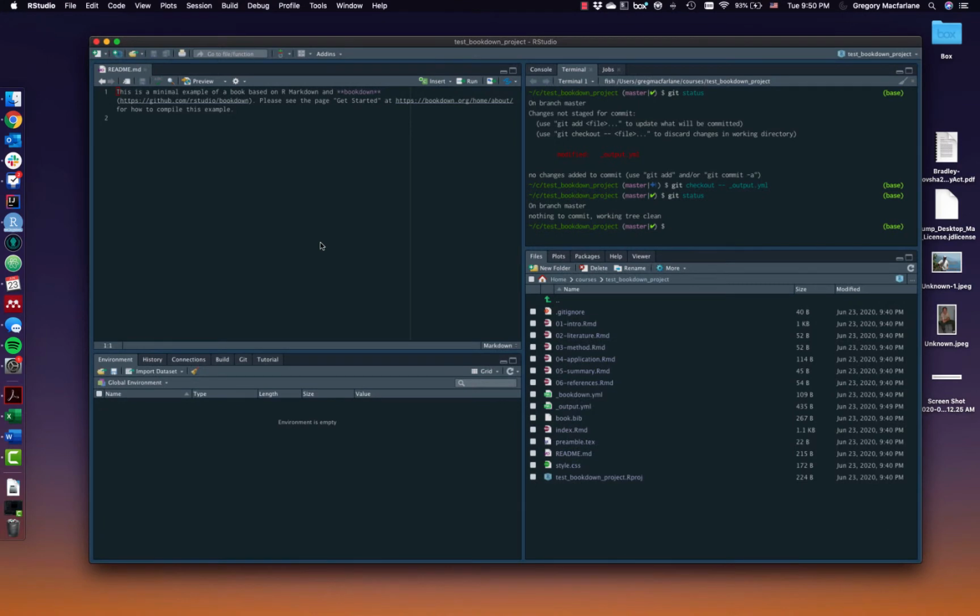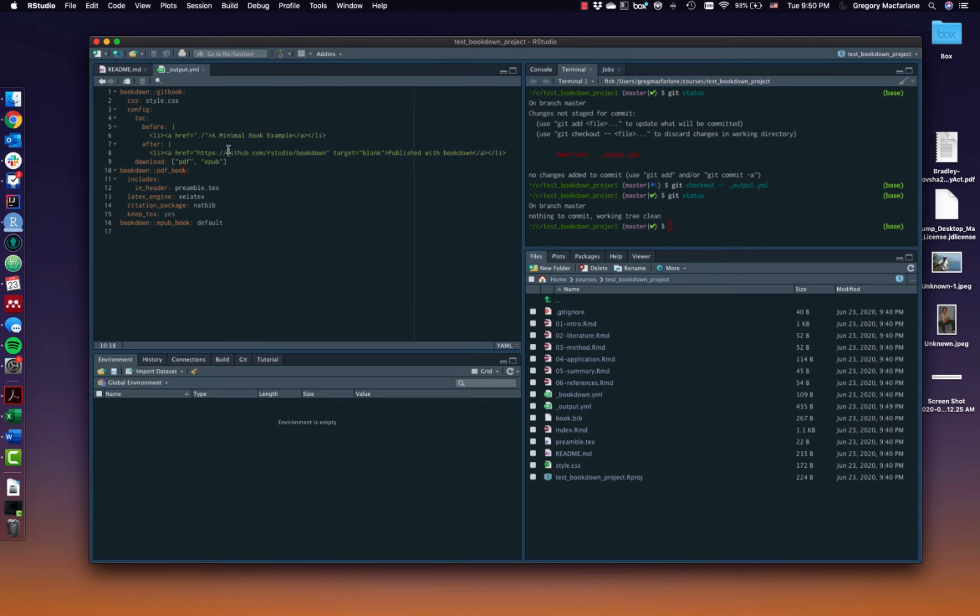There are a couple of settings that we need to change from the template Bookdown book project that will make it easier for us to work with the websites that we want to build. The first of these is we can find these in the output.yaml file. And this file configures how the output of the Bookdown project gets made. As you can see, there are three different outputs by default. The first is a Git book website. The second is a PDF of the book made with LaTeX. And the third is an EPUB that would work in an ebook reader like Kindle.